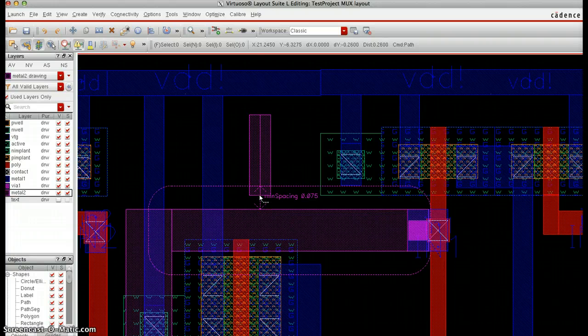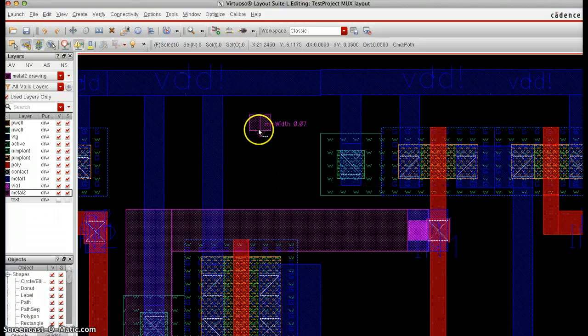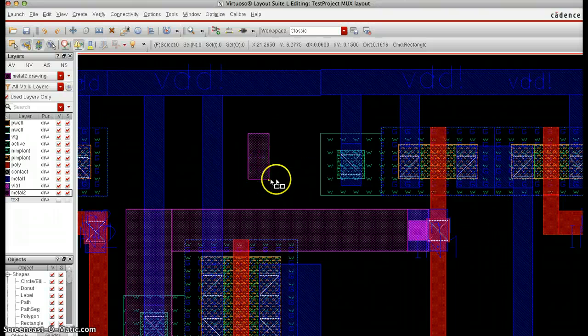And this is just very useful because now as you go along, you can already know if you're doing something wrong or not. Also, if you're making something too small, it will tell you there's a minimum width kind of distance. Or if you use the rectangle rule, it will start to tell you, hey, this needs to be this length, this minimum width, and it can't be that long.